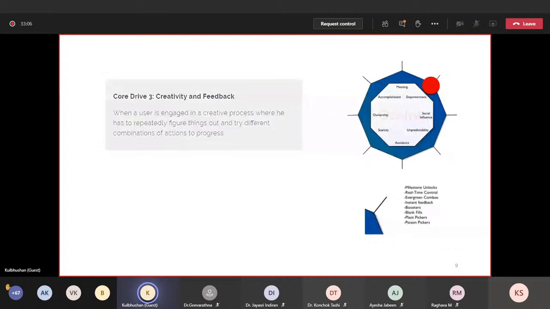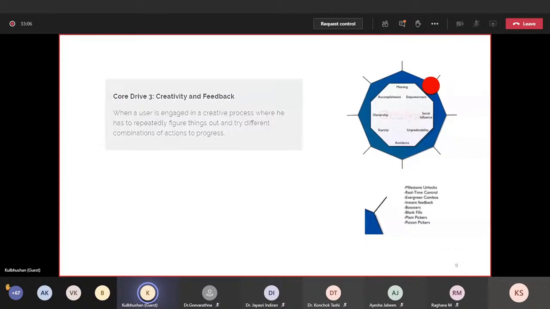The plant will shoot a different kind of projectiles. There are different kinds of plants, so there is no rule. The player can choose any kind of plant. So over here, the player has the power to take part in an activity and do something according to his or her own choice. That appeals to the creative part of the player.